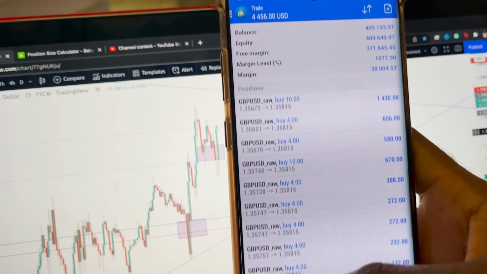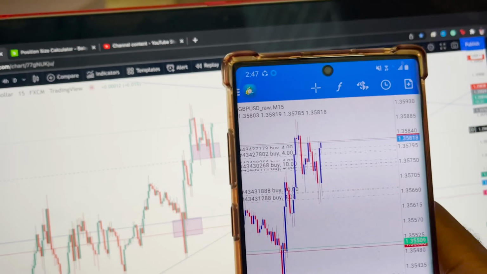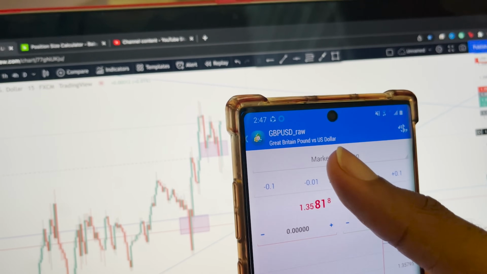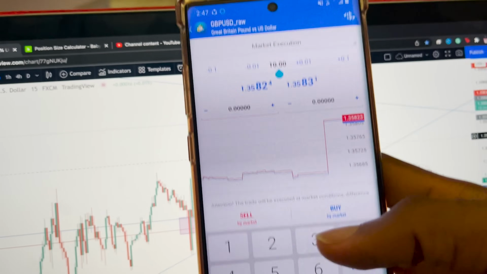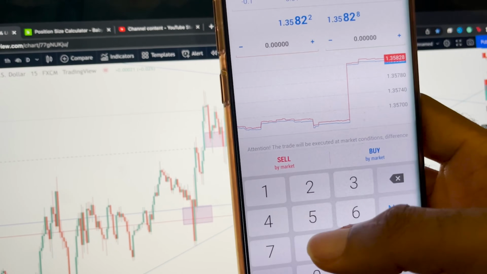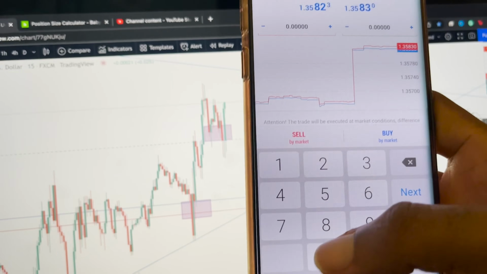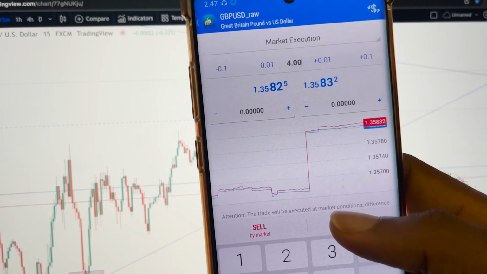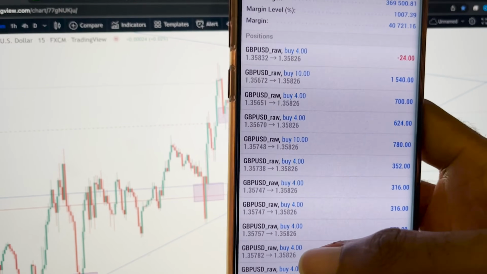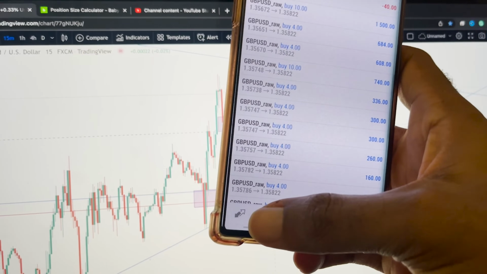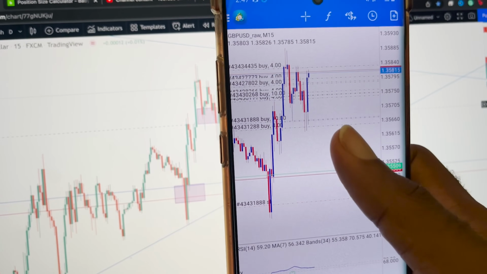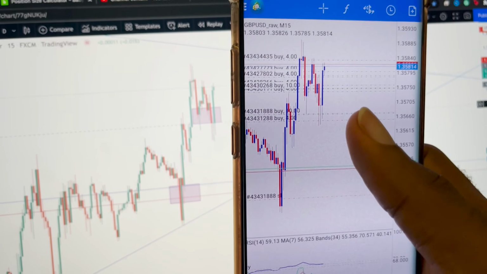So everything is pretty much conservative. I'm not going too aggressive on this account. So let me take in one more order right here, showing 10 standard, but I'm just going to go with 4 standard conservatively. Because already, what I'm saying is conservative, you already see the account balance, it's huge. So I'm just going to go in and click on buy. I'll modify the stop loss a lot more later, not on the camera, because I'm filming with this other hand. I will not be able to do that right now. Okay, I'll modify the stop losses. I'm going to tighten it so that we can have an almost risk-free trade today.